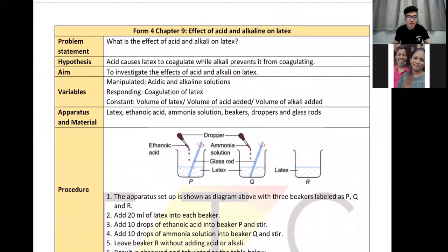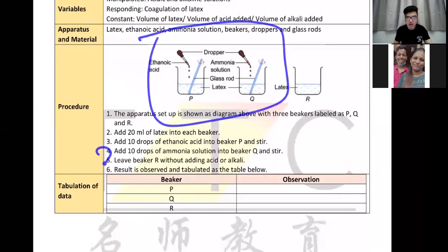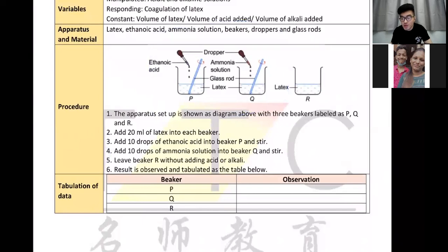So how do you do this experiment? Same thing. One you put acid, one you put alkaline. But when you draw, you can just draw one. No need to draw two, because if you draw two, how would you write the fourth step, which is repeat? You already repeat here. So I will only draw one. Then my step 4, I can say repeat the experiment using alkaline or acid, whichever you use first. So just draw one.